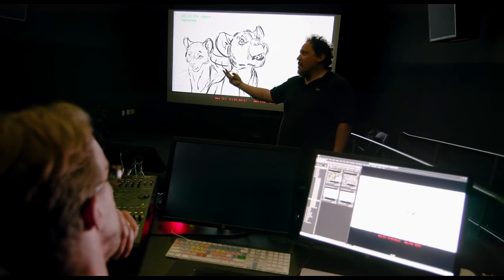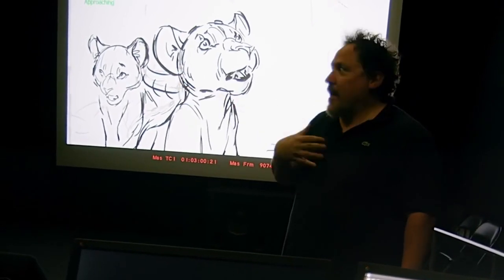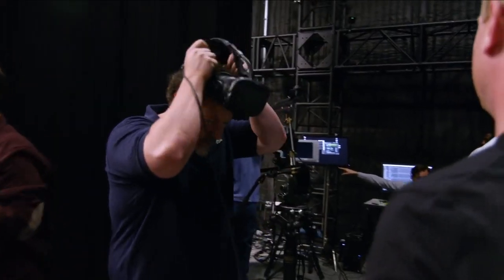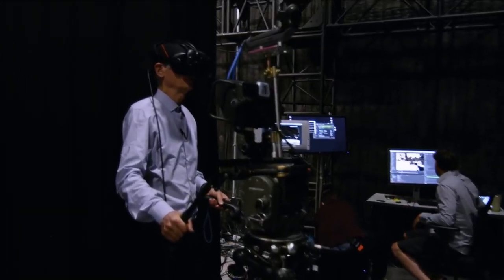Nature movies, you're used to seeing it from a distance, but reading so much emotion into it. You don't see a close-up of a baby elephant going up to the other elephant. You see it from a distance always, and yet it's heartbreaking. So how could we plug into that? When we thought, how are we going to approach The Lion King, we knew we needed to do something new, completely new. And we had the idea to do this in virtual reality. Take the tools of virtual reality and apply those to filmmaking in a way that's never been done before.